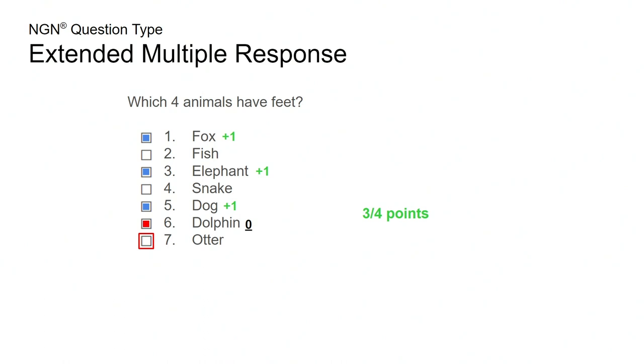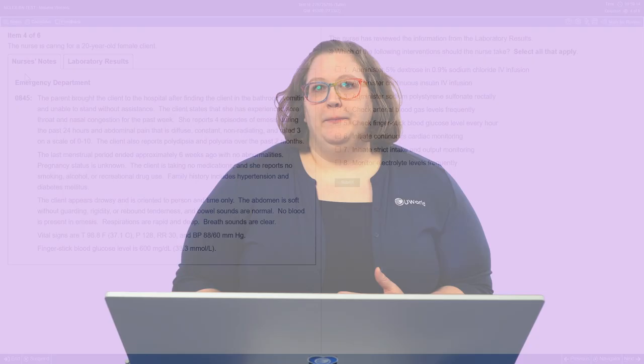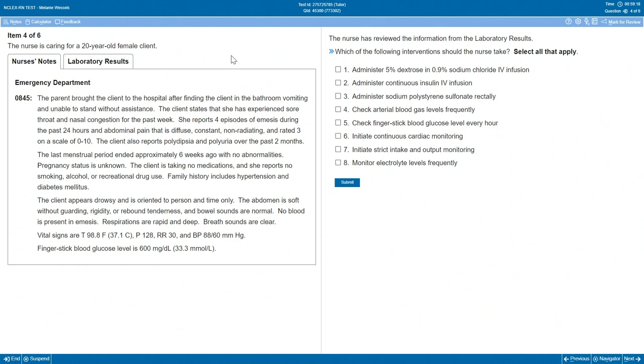that gives you partial credit scoring across the NCLEX, where all multiple response item types will give you partial credit, whether or not they're in a case study. So now let's switch over and look at an actual NGN-style multiple response item from our UWorld question bank. So looking here, this one is part of a case study, so it has that split screen like all the NGN items do. We're reviewing here, this is a patient who was brought in after some nausea, vomiting, polydipsia, polyuria.